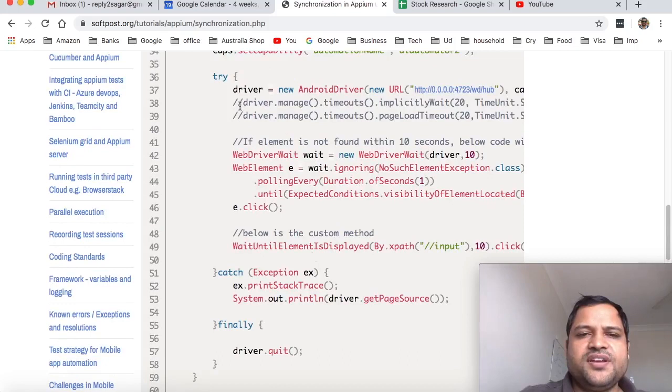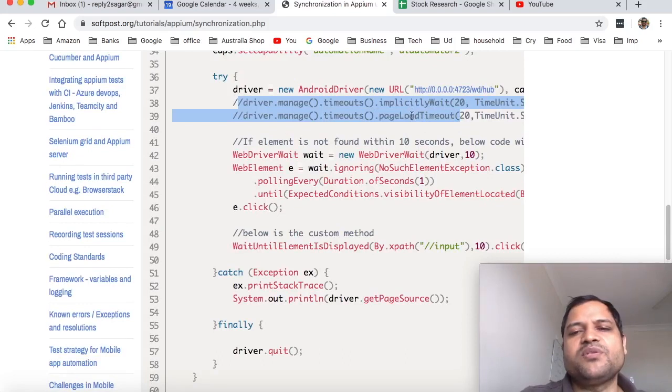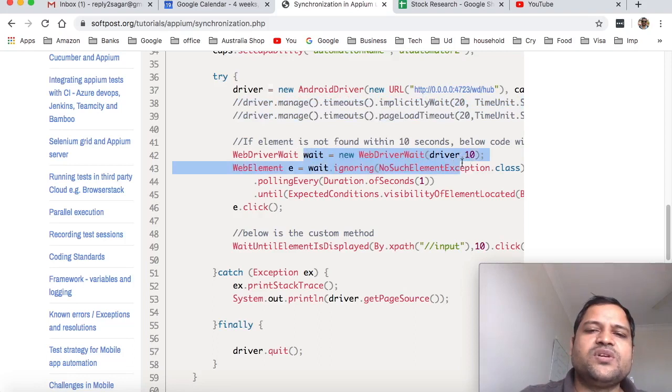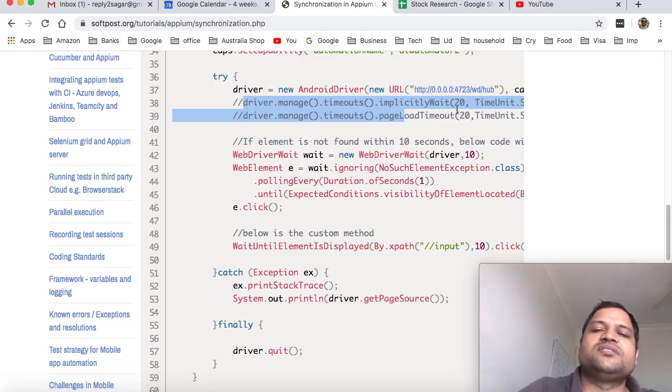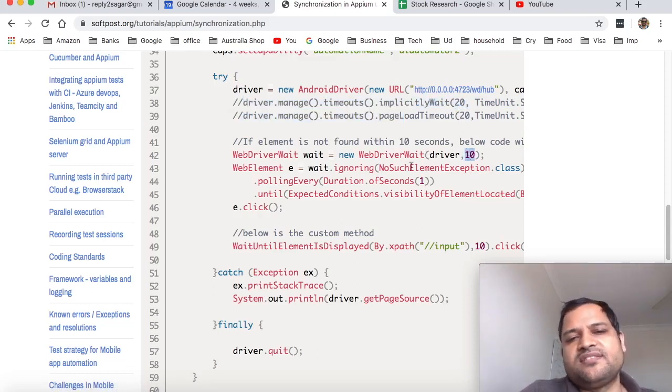So notice here that I have commented out the implicit wait and page load timeout. People keep using WebDriverWait and implicit wait or page load timeout together, but remember that when you are using this one, do not use the others. Here you have specified 10 seconds, and let us say this line was uncommented, and there you have specified 20 seconds. What happens is Appium doesn't wait for 10 seconds, even though we have specified 10 seconds in WebDriverWait.